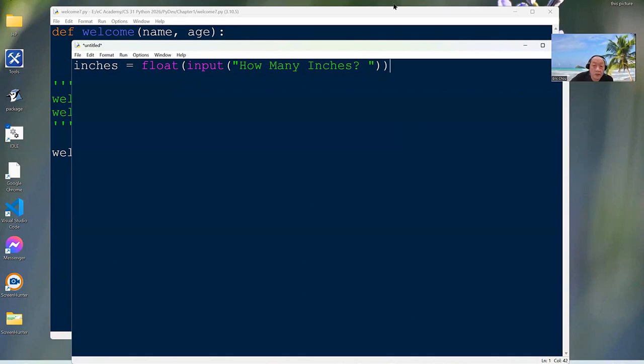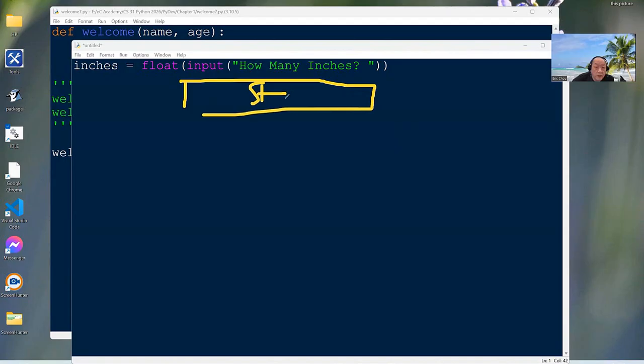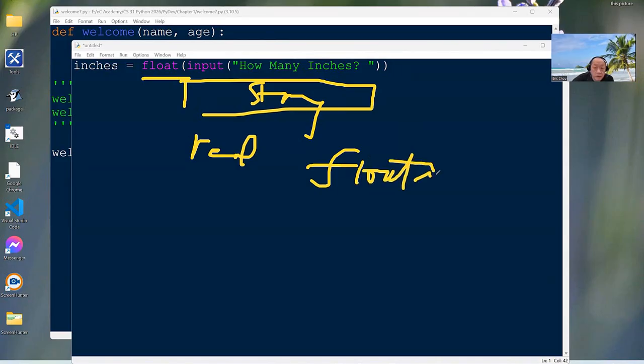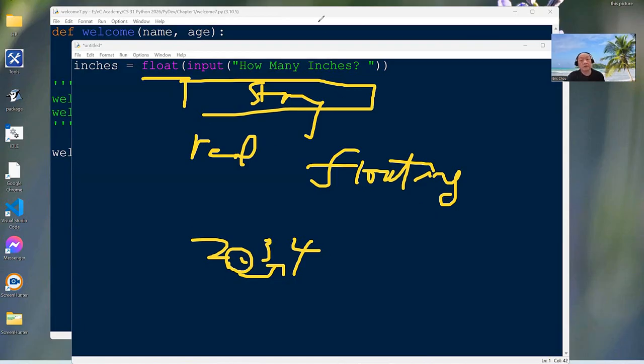Okay, here you enter a number. That number is in string format. You need to convert it to a real number. So real number, we call it floating point. So you have 2.34 and times 10, it becomes 23.4. So this decimal point is floating, moving around.